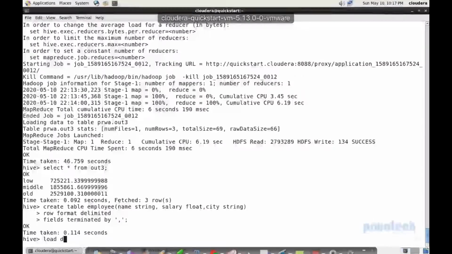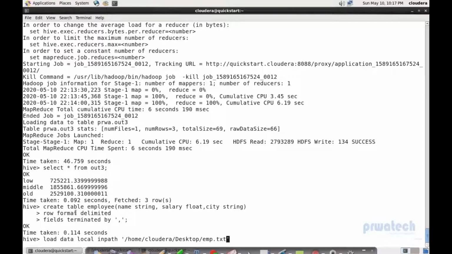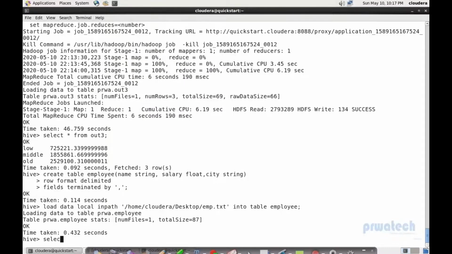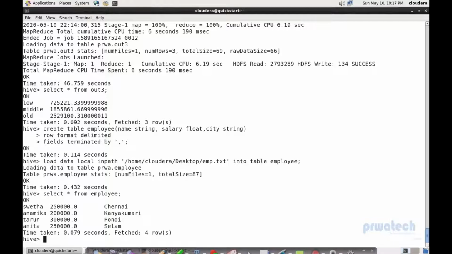So load data local inpath /home/cloudera/desktop, and this file name is emp.txt. I'll load this into table employee. Select star from employee, just to validate.